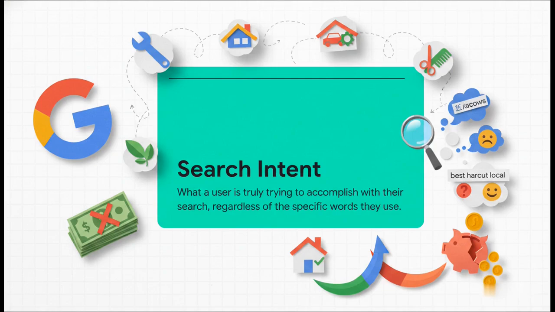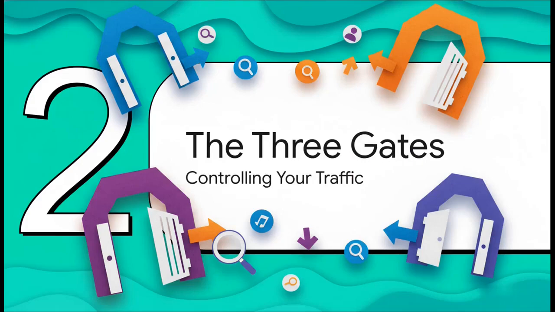When Google tries to match the meaning of a search, it can be amazing. But for a local service business, it can also be incredibly dangerous for your budget if you don't know how to keep it in check. Honestly, this change is the root cause of most wasted ad spend today. The good news is you're not totally helpless here.